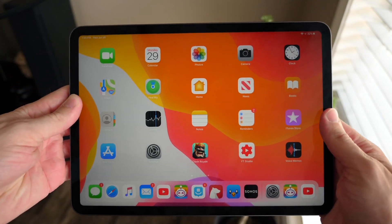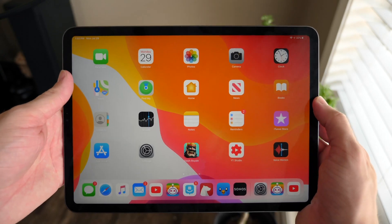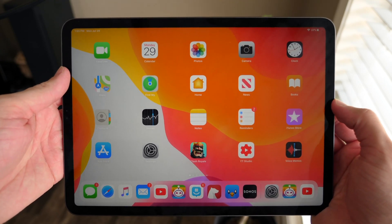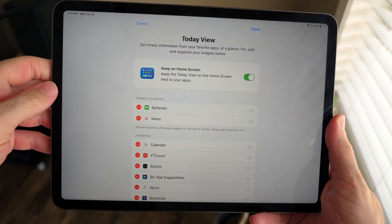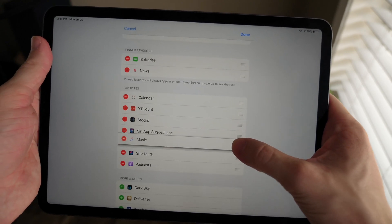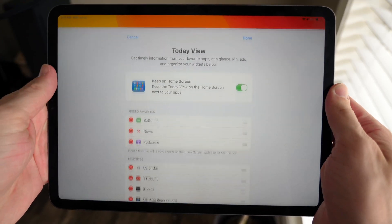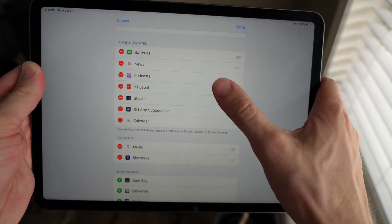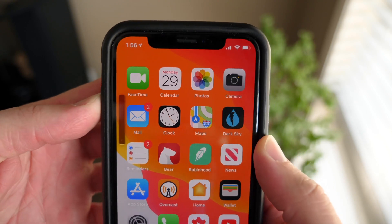If you're not a huge fan of smaller icons and just want bigger ones, the 'Bigger' option on iPad makes them gigantic — pretty much back to where they were before, for people that don't care about widgets or just want bigger icons. Now, if you do like the redesigned home screen on the iPad in iOS 13, you can now finally pin more than two favorites. Before, you could only pin two — like I had batteries and news — but none of the others would work. Now that is working as expected, and you can do up to five, six, seven pinned favorites — maybe there's no limit — and these show up in whatever order you'd like, always at the very top of your feed.